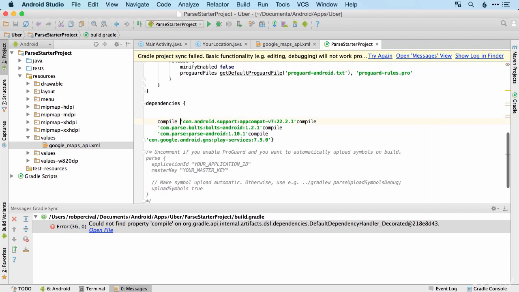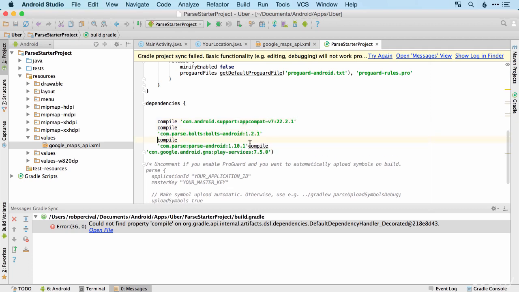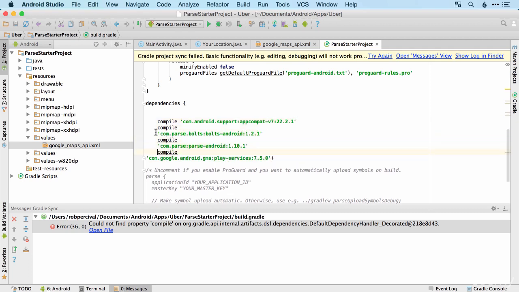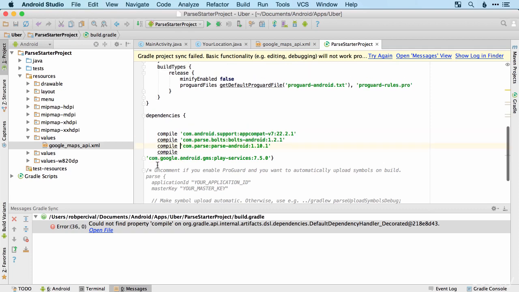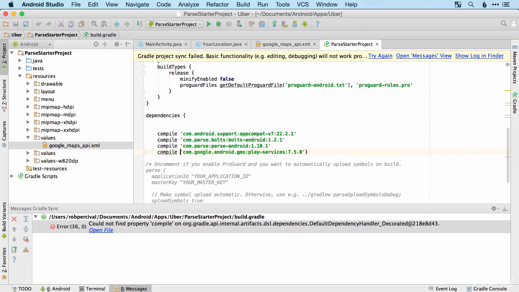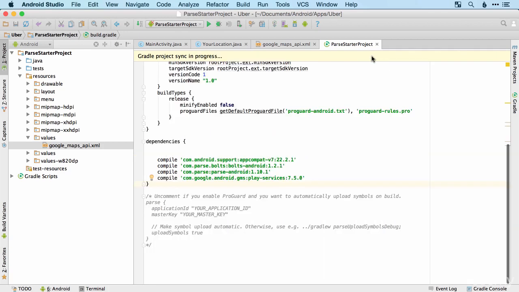So to fix that, we should just be able to put the line breaks back in and then recompile, and that should work fine. Okay, it's not underlined now, so that looks promising. So just try again, and then it will do the Gradle sync, and that should work.